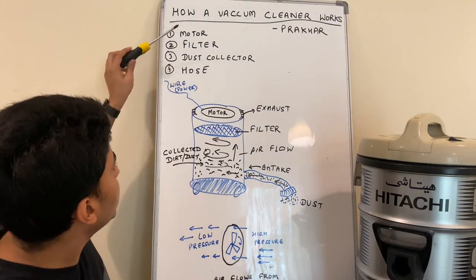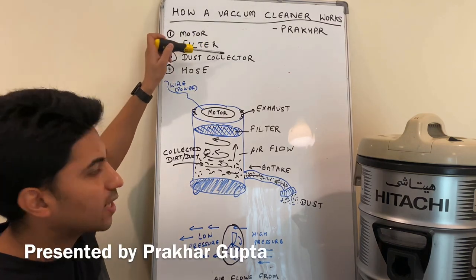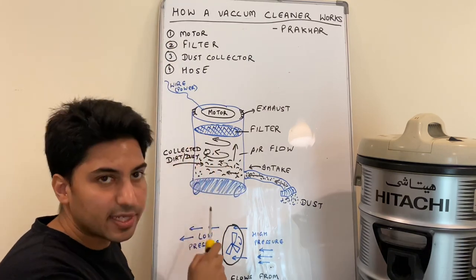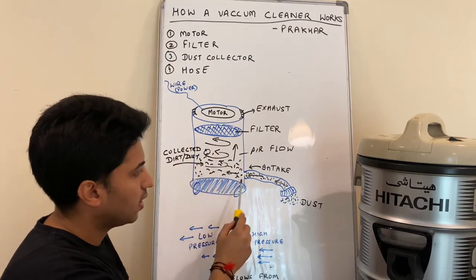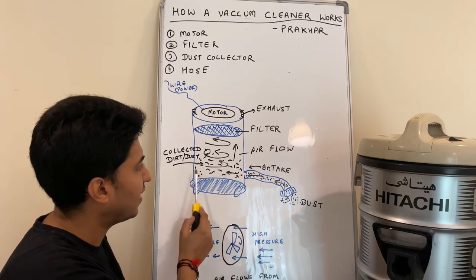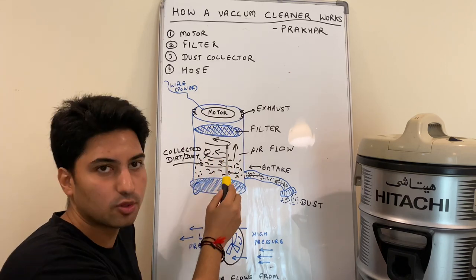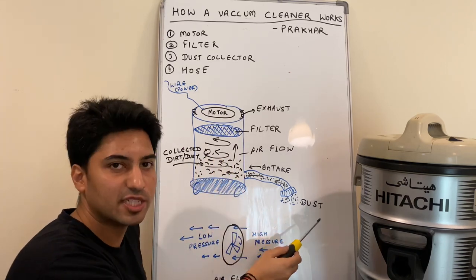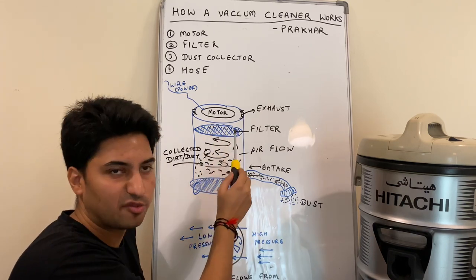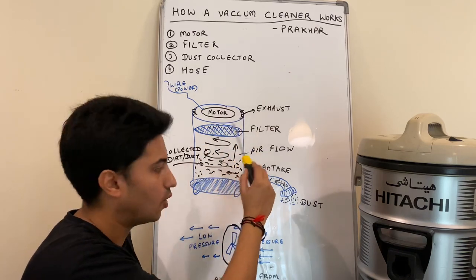So let's understand how a vacuum cleaner works. The main components of a vacuum cleaner are a motor, a filter, a dust collector bag, and a hose. Diagrammatically, this is the vacuum cleaner. A hose is attached here through which the dust particles flow inside the vacuum cleaner. We have a filter bag attached, which enables us to clean the air, because the air coming inside contains dust. And then we have a motor, I will explain the function of the motor. And then we have an exhaust manifold through which the air flows out.